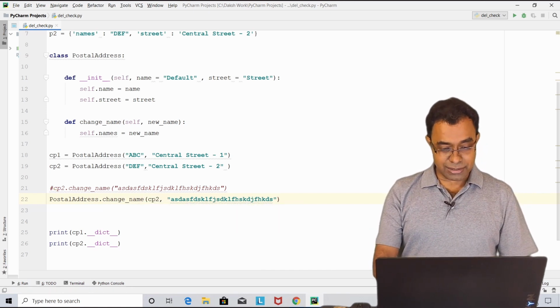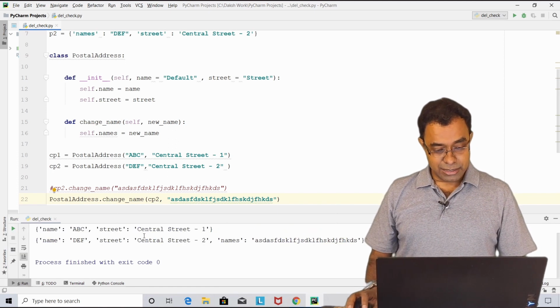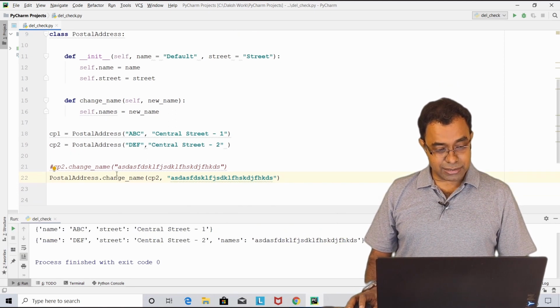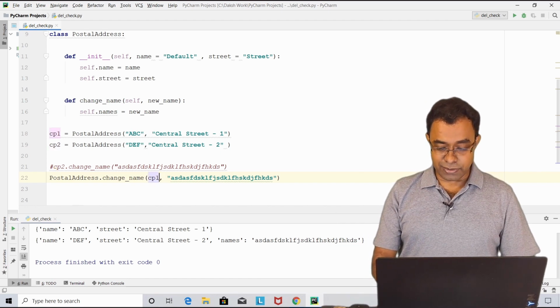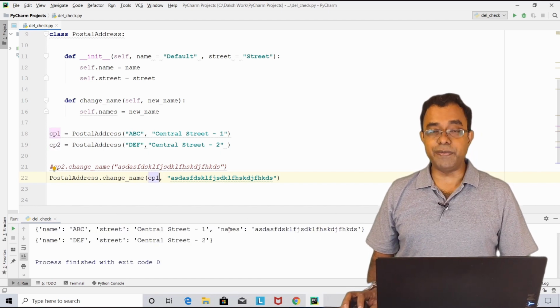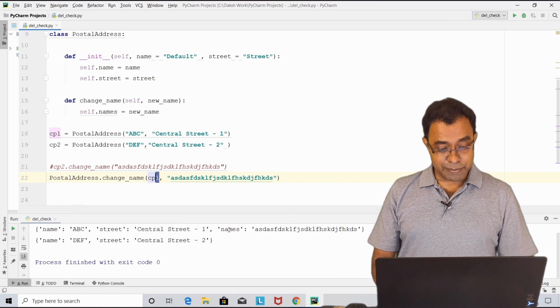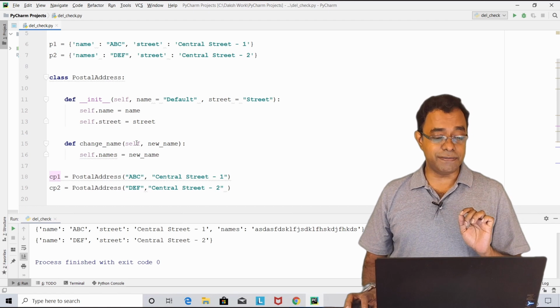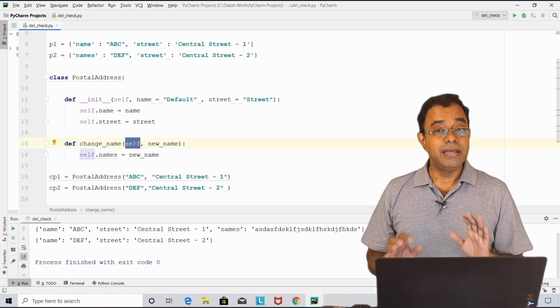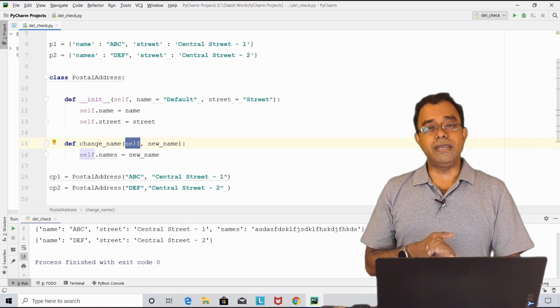So if I go ahead and run this, you can see that in cp2 names is added, and if I pass cp1 over here, you can see in cp1 names is added. That cp1 itself, you know, everywhere in all Python functions you will find a self. Now self is not a keyword.